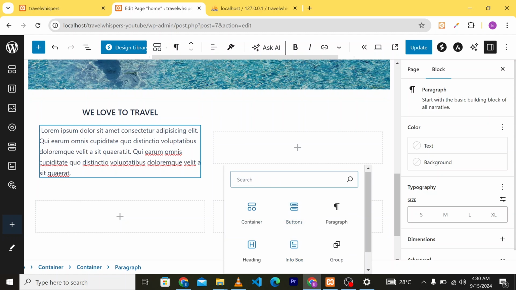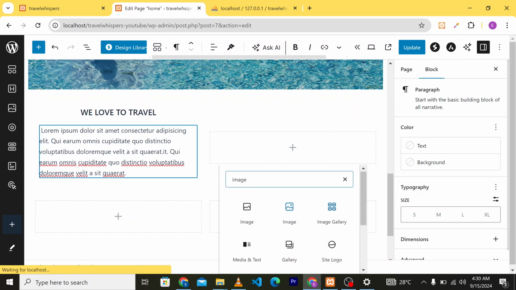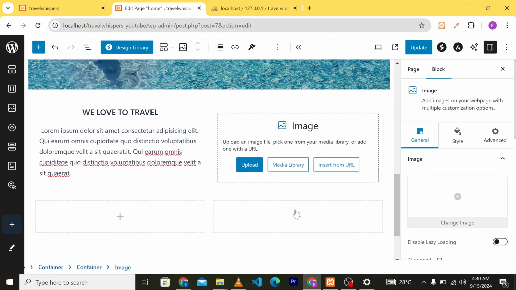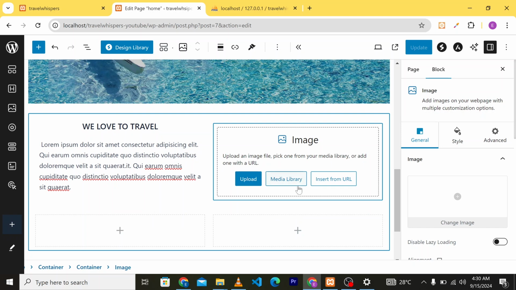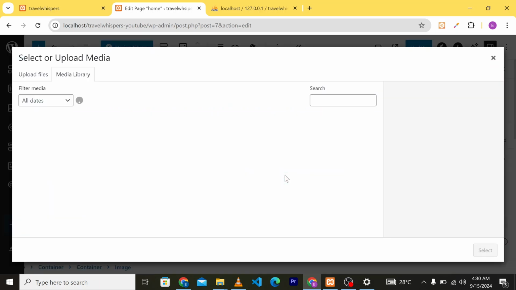Let's search for the image block and click on this one by Spectra. Let's select image from the media library.